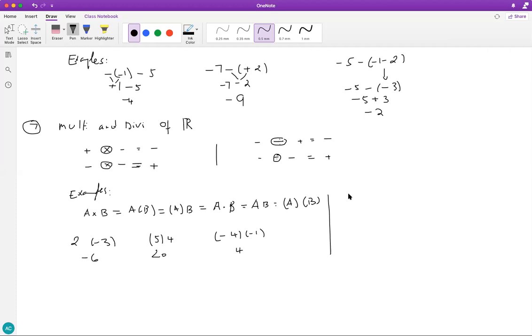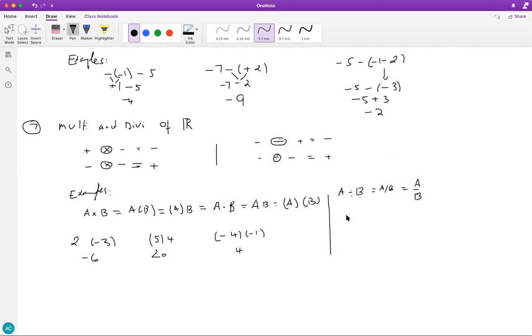Division is expressed in a couple of ways too. The obvious one is the division sign, A divided by B, or A by B, this slash, or forward slash, or division can also be expressed as a fraction, A over B, or A out of B. It is A by B, or division. I don't think there's another symbol for division. That's pretty much the ones we commonly use.